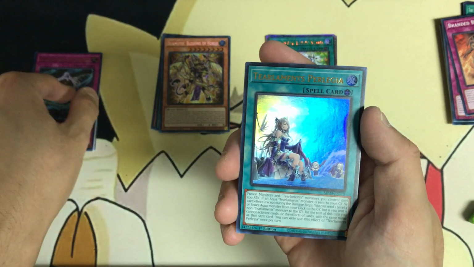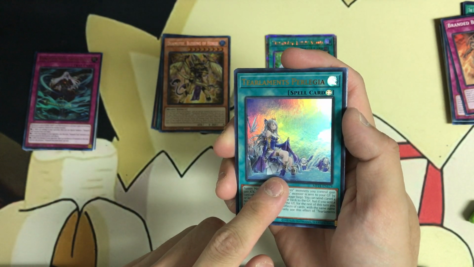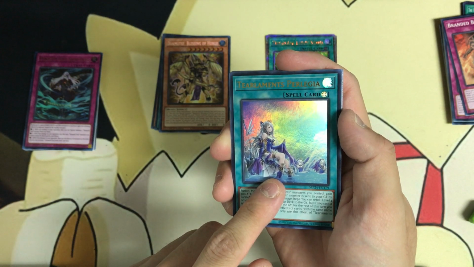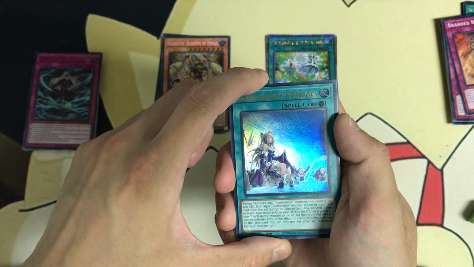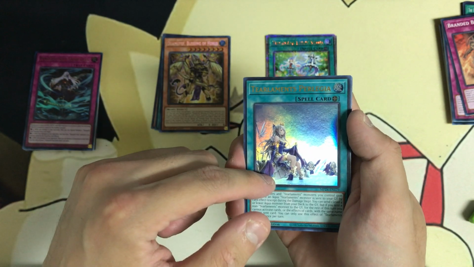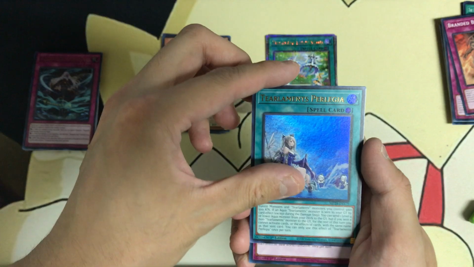Then we have Paralysia. This is interesting. This was a common in... Oh, God. Is it Dune or Agov? But this was playing the OCG because in OCG, actually, they had Paralarino limited, but the TCG never hit Paralarino at all. So this just never really saw any play. But it's a very nice art.